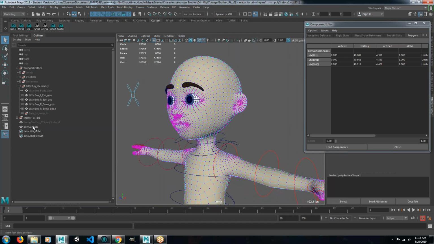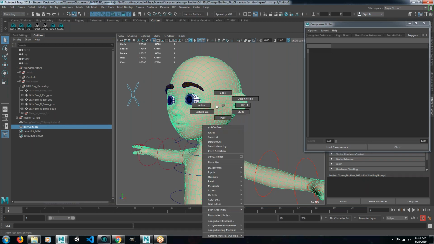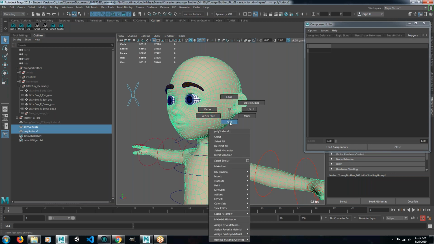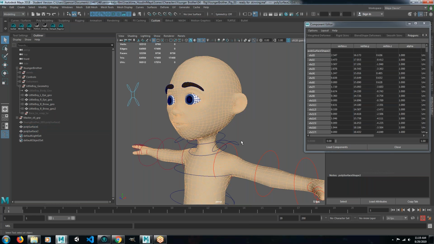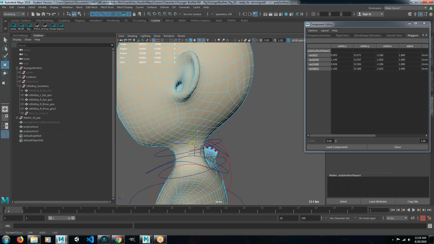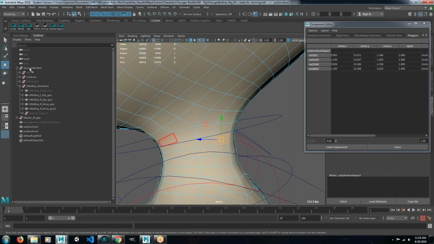But now I want to duplicate this. So this is the one that has the head and the body separated. Well, okay. Duplicate this. And this one, I am going to hide all this.